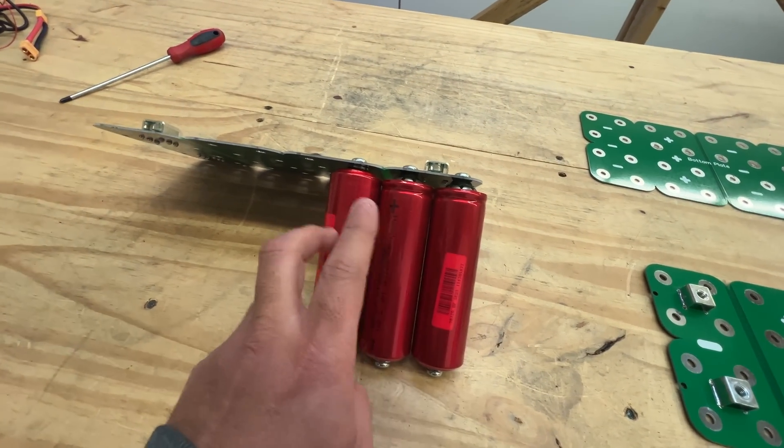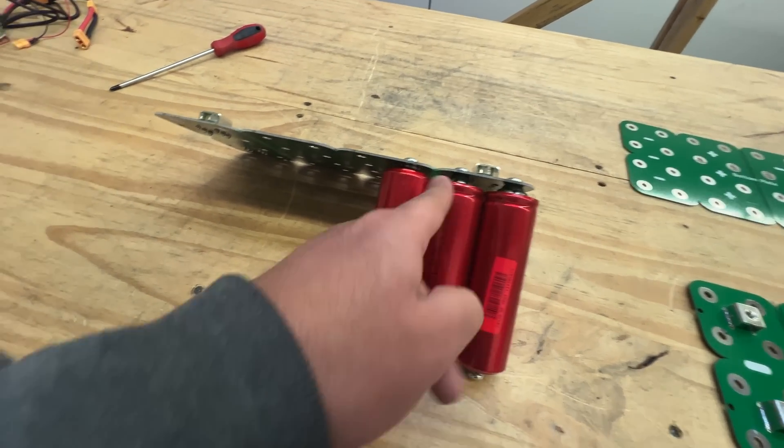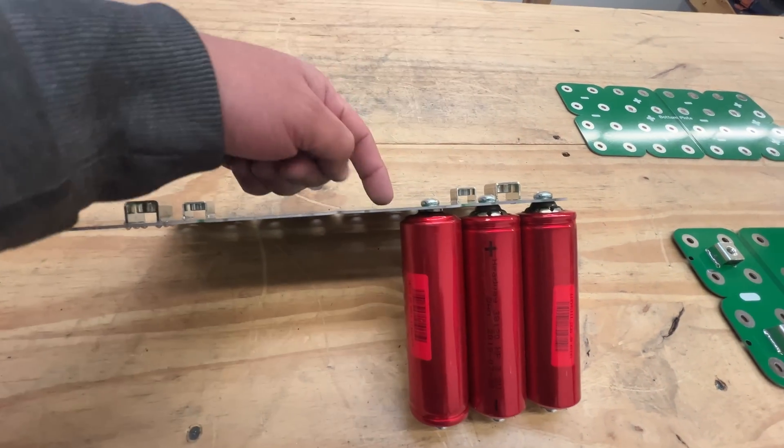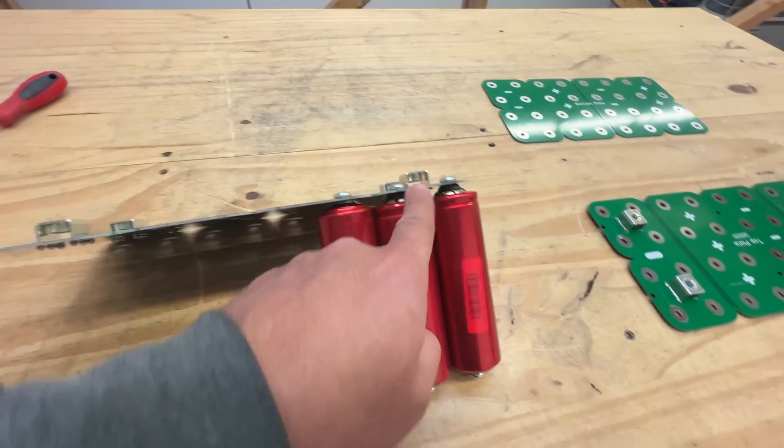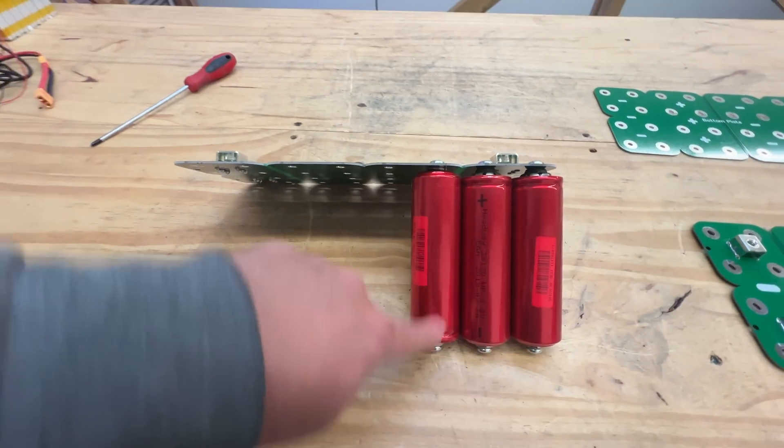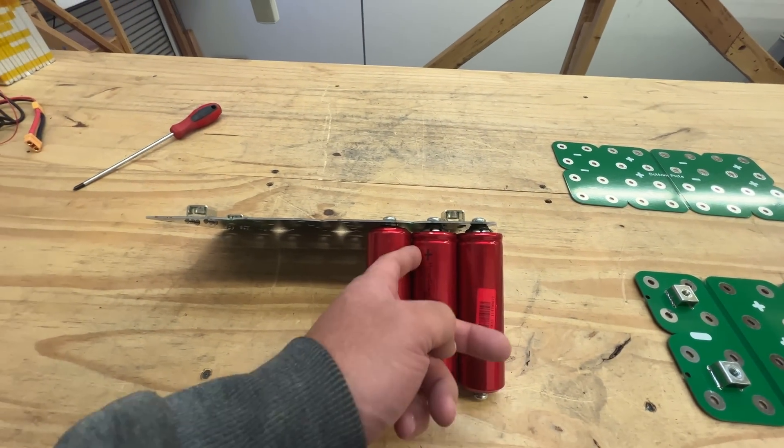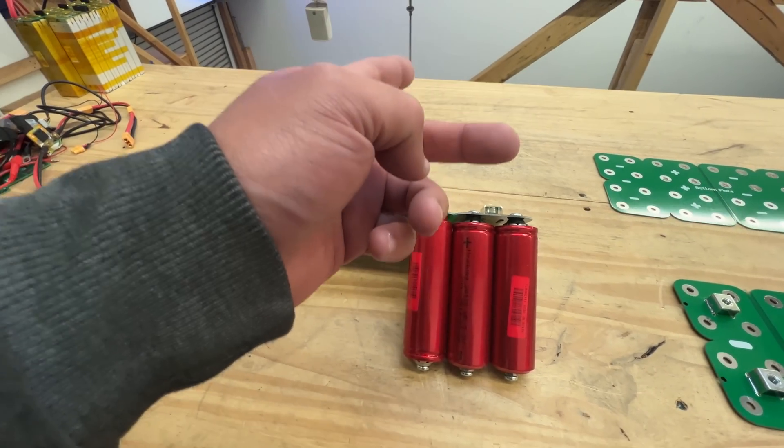And that's okay. They have this isolating wrap around them, this red wrap, and that's okay. But if they were to go on a vehicle, for example, and there's vibrations, that could wear out and they could touch. Now, if these two touch here, no problem, because they're facing the same way. But if these ones here touch, these are opposite. Because this is now the positive. If these two touch here, then that would become a massive short.